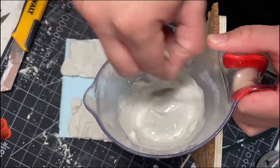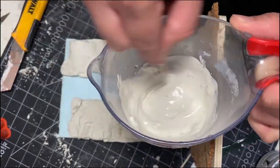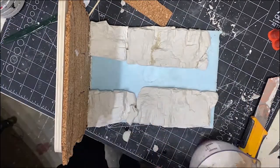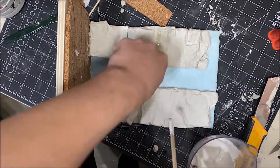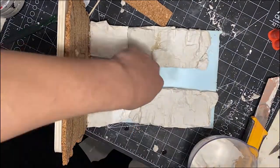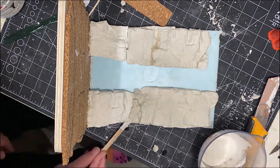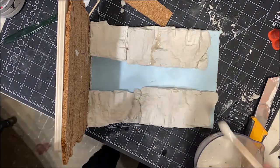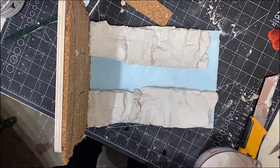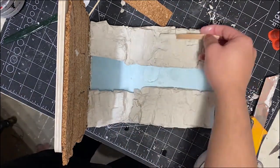So you can see here I'm just mixing up some more of that plaster of Paris, and that's how I'm going to be connecting and filling the gaps here. So I do come in later with sculpt-a-mold. It gives you a little bit more working time, and it's a little bit more malleable than this. Obviously this is more liquid than that would be, but this does work well for filling those small gaps and adhering the smaller pieces to it.